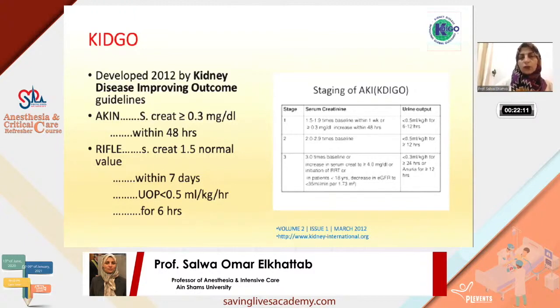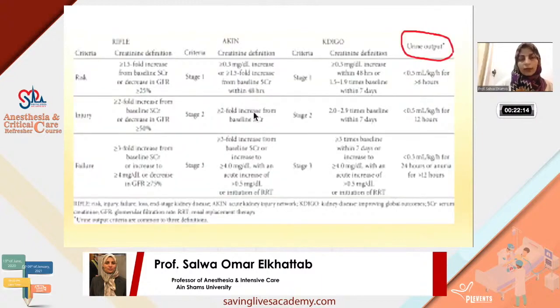Let us see all together. In this slide, we can see that urine output criteria are shared between the 3 classification systems, as you mentioned before, and the changes in the serum creatinine level are what differ from one to another, and at the same time the duration. So when we are mentioning prevalence or incidence of acute kidney injury, we have to tell what criteria we are using to diagnose or classify the patient, so we can compare properly.